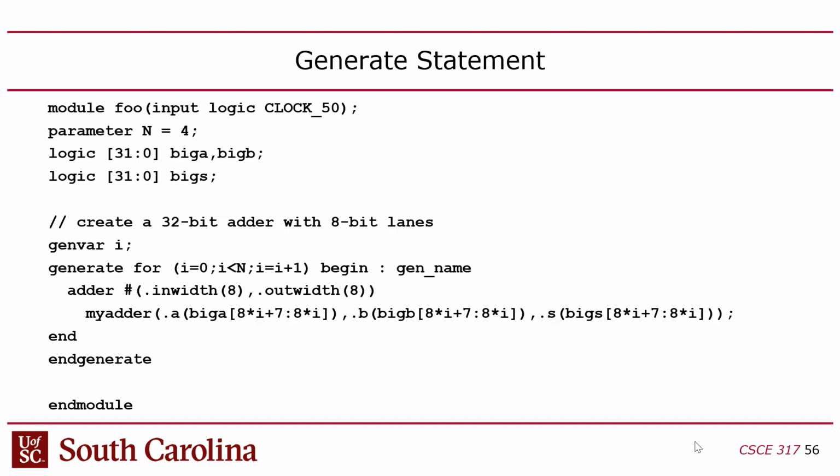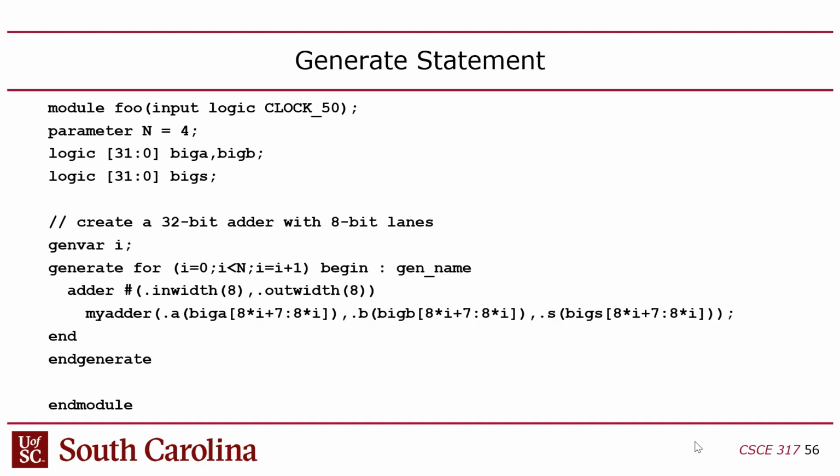So if I add two vectors, when you do vector addition, the elements of the vectors are added individually, so there's no carry between the elements, right? Okay, so basically this is creating an array of n adders, and for each one of those adders, I set parameters in width and out width. Obviously, this is the adder from the previous slide. Do these matter for the generate? No, the parameters don't have any effect on the generate. They're all hard-coded to be 8-bit adders. I just put that in there so I could have a running example. Then I create my adder.